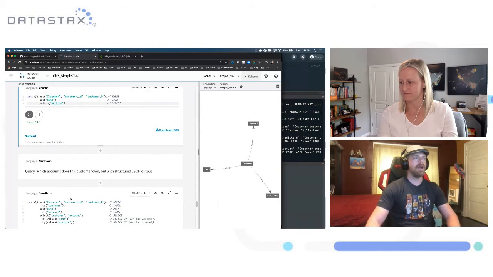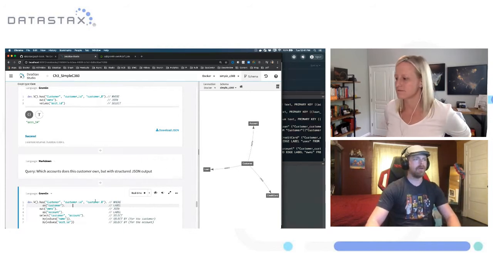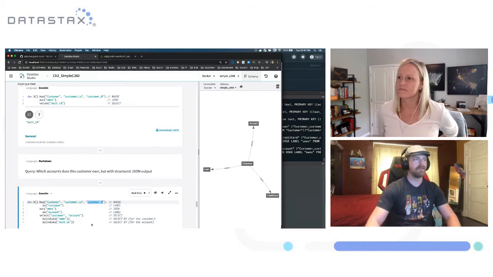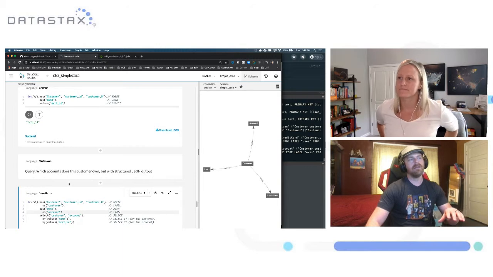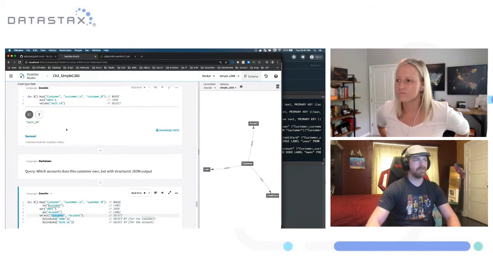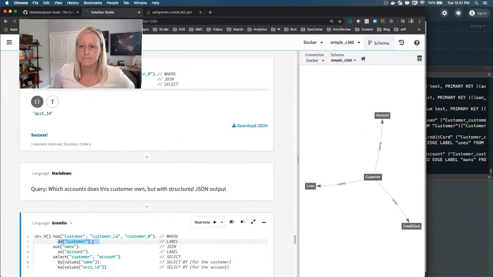Okay. Now in this example, we're starting at customer 0 again, and then we're setting that breadcrumb, right? Let's just pretend for a second I didn't do that. But then I go customer 0, I go out over the owns edge, I'm getting to the account vertex, their account vertex. And if I would have tried to do this select like this with customer account, but I didn't set those breadcrumbs, that wouldn't work, right? I need to have that reference created. So if I'm going to use the select as a true statement, I need to first have my as or set those labels, set those breadcrumbs so that I can then access them later with my select.